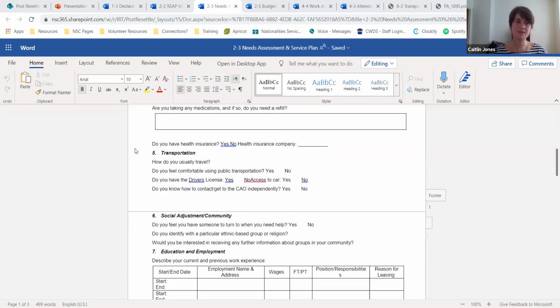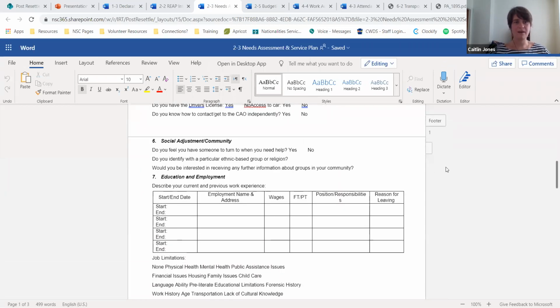Next, you'll make sure to collect some information around transportation. Transportation information helps assess what supports we might need in order to help a client be able to successfully navigate transportation to get to work. Transportation will also be important to be aware of if a client is receiving a cash benefit from welfare, as they may be eligible for transportation assistance.